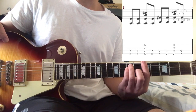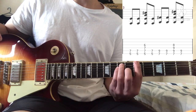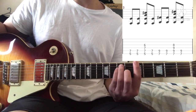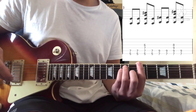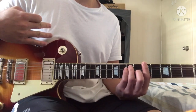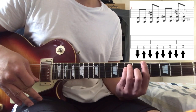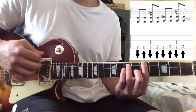We're gonna split it up from a 2-noted power chord to a full, I wouldn't say it's a power chord, I would say it's a bar chord that's just been shortened. So we're going to have it from just 2 fingers to 4 fingers. And what we're gonna do is down up with the 2 fingers, and then when we go down again, we're gonna do 4 fingers, and then when we go up, we're gonna do 2 fingers. So like this.